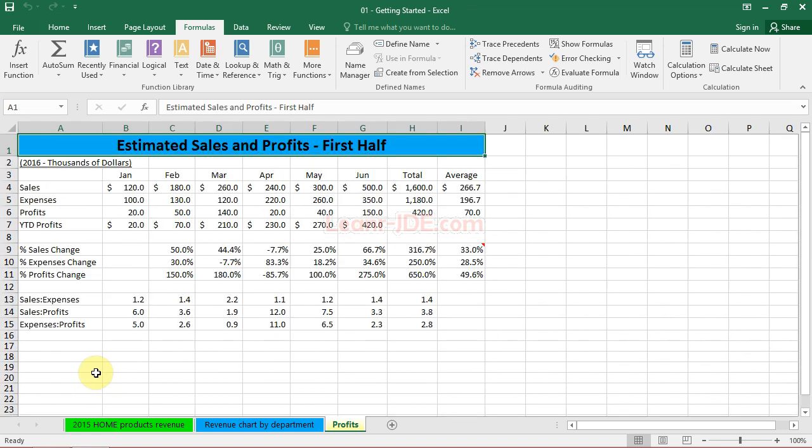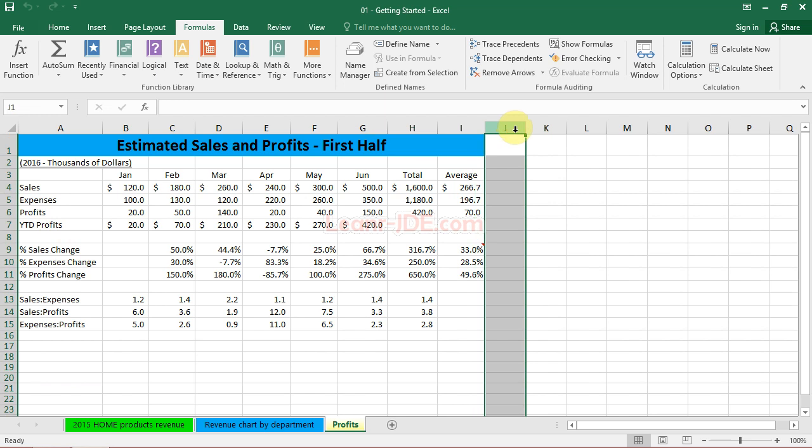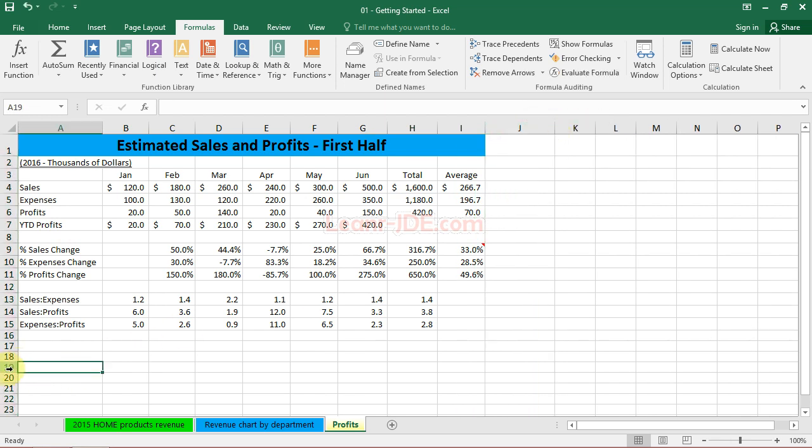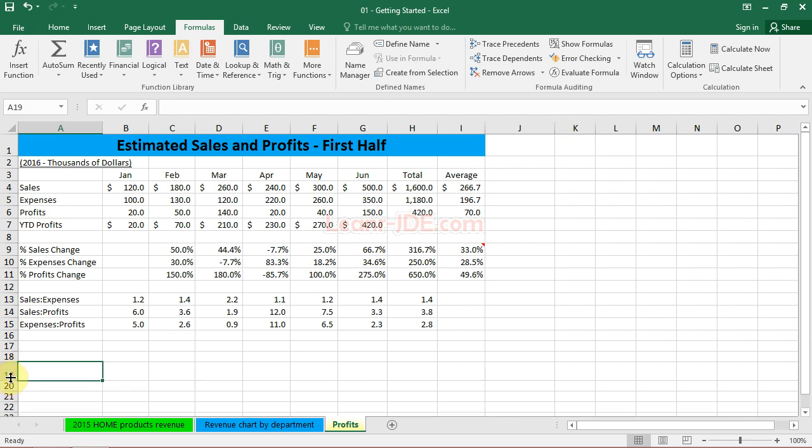In any worksheet, at different times and for different reasons, we can make columns wider or narrower, we can make rows taller or shorter. Every workbook has at least one worksheet, and we've got the same basic structure in every worksheet, lots of rows, lots of columns. Again, the term workbook refers to files, files are workbooks, workbooks are files, and every workbook has worksheets within it, at least one.